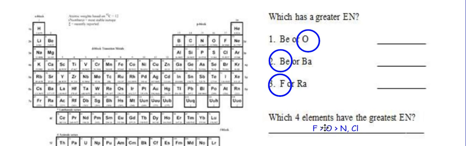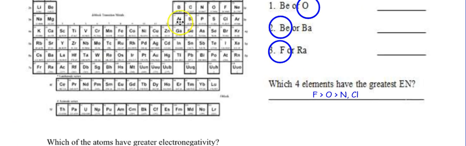So what I would like you to do next is to pause this and answer the next five questions about electronegativity. And you'll notice it's the same pattern over and over again. So pause this, and I mean it, and when you're done, come back. I hope you paused it. Okie dokies, welcome back.